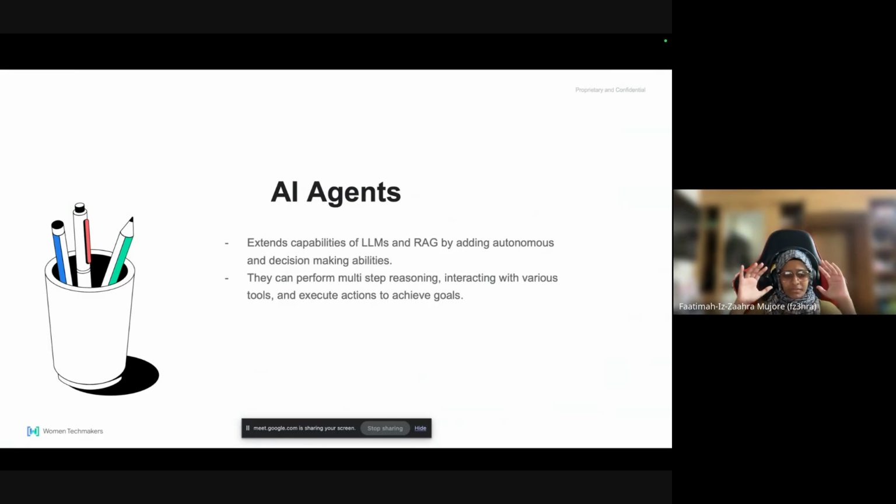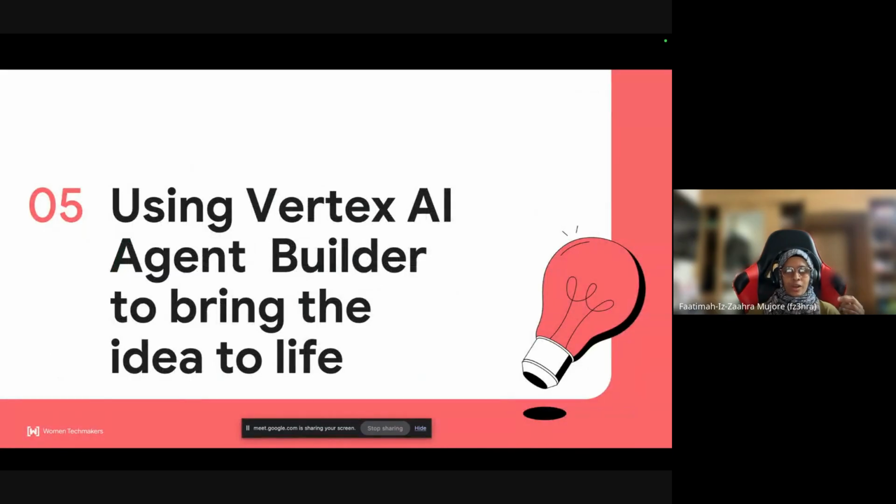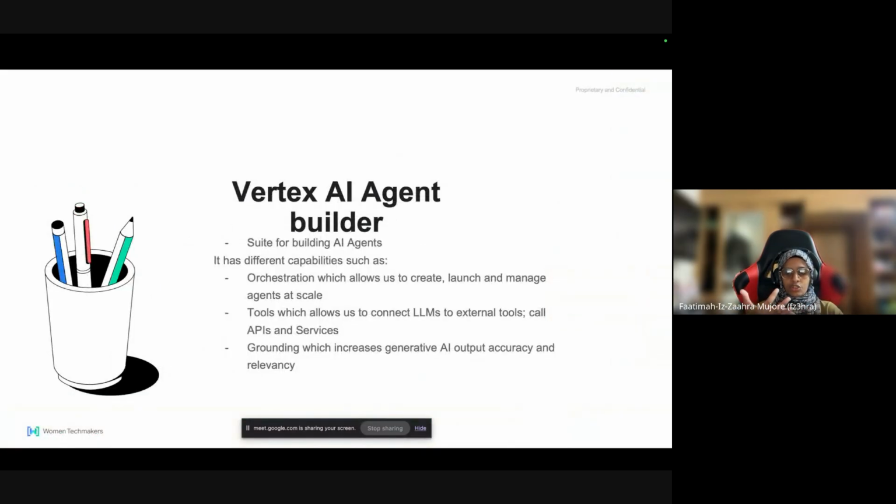Now, we can also build AI agents, and a very interesting way to do this is by leveraging the Vertex AI Agent Builder. The Vertex AI Agent Builder is actually interesting in the sense that it has a suite of products.